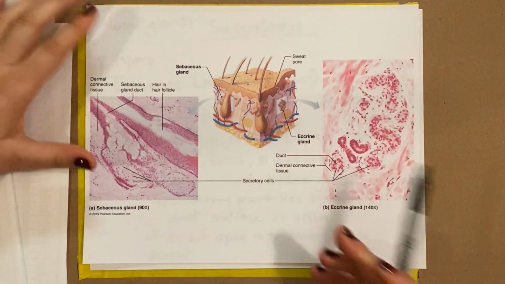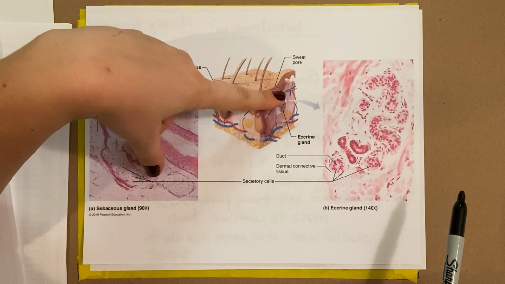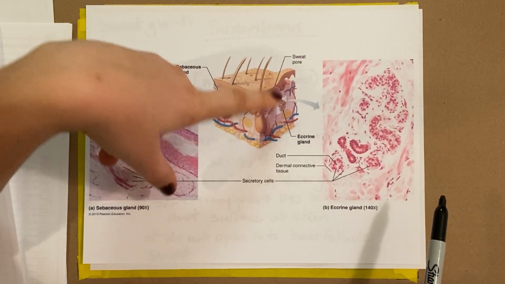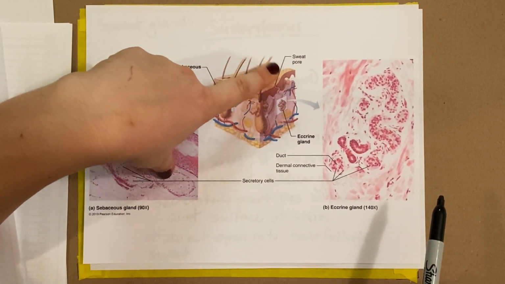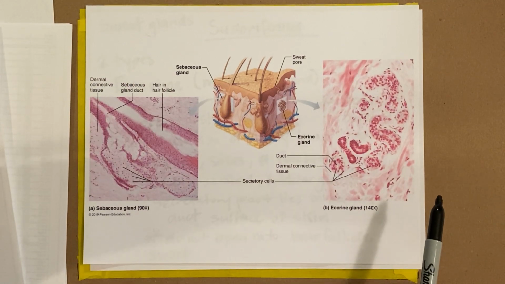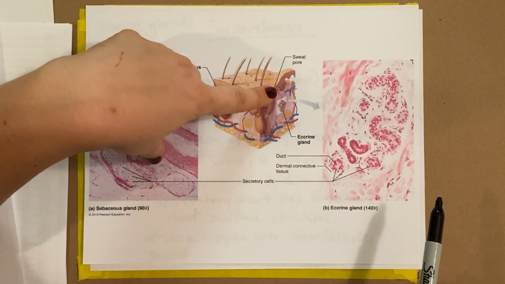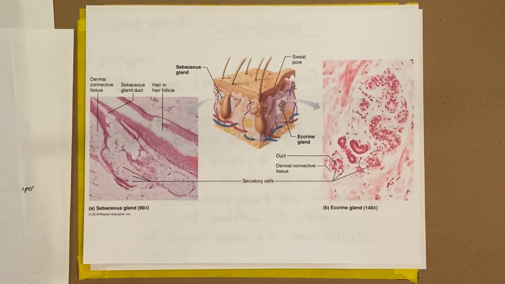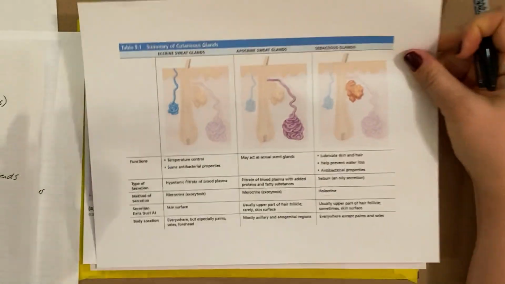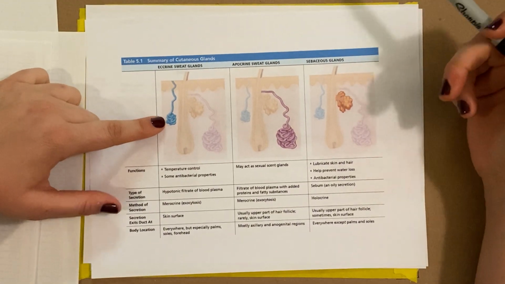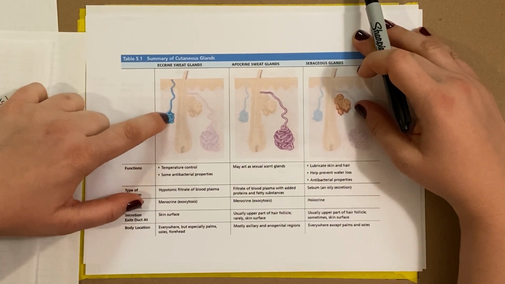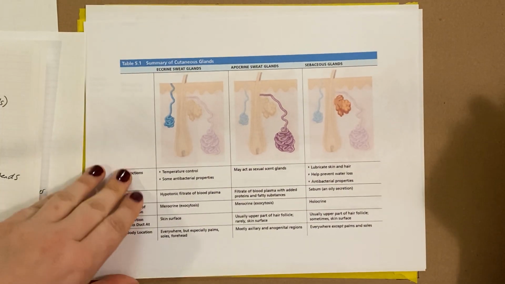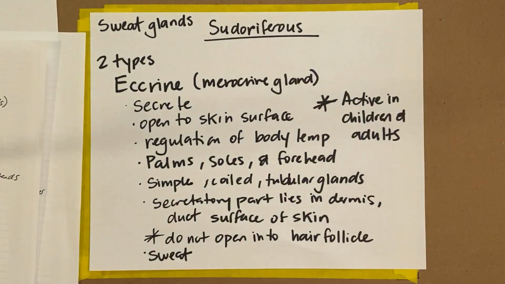So here we're looking at the integument. We have this eccrine gland, which is going to be in the actual dermis, so it's lower down. It is going to just go right up into a sweat pore. When you see pores on your face, those usually are where hairs are coming out. These are not part of that. So they do not open into an area with a hair associated with it. So we have this coiled tubular gland, and it's going to open up directly to the skin surface. All right, so that's the first type.